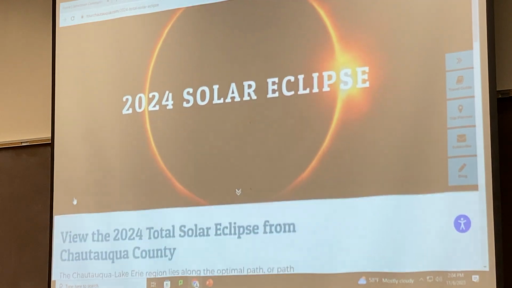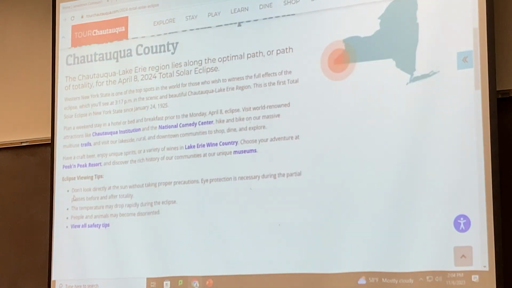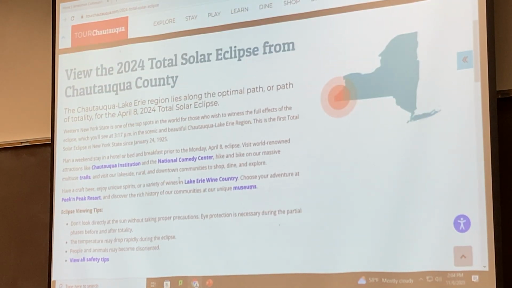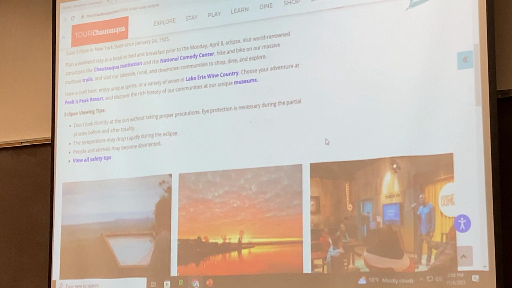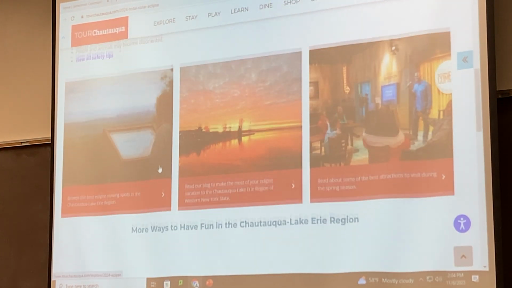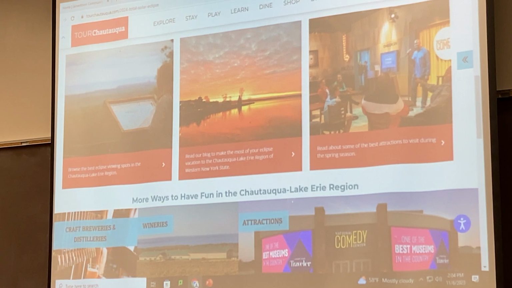So just scrolling down, a nice view, some information. Of course, we're plugging the area, trying to get people to see that there are things to do here. And this is all flexible, changeable information, but we have a link to safety tips, and then we have these 3 boxes here. And the boxes take you to different places, and we really need more boxes. This is our general structure, but we need more information links.